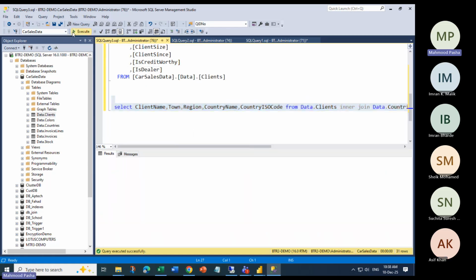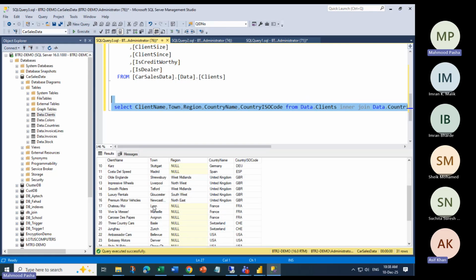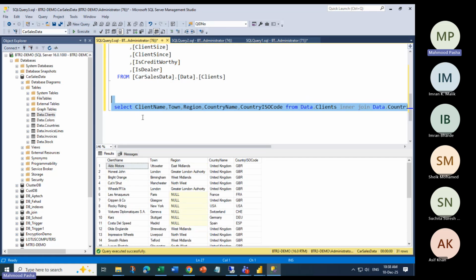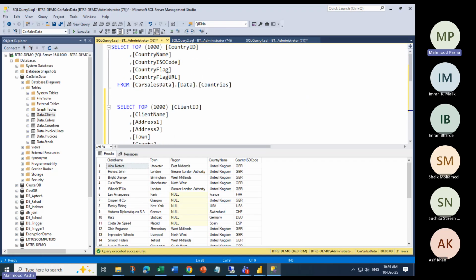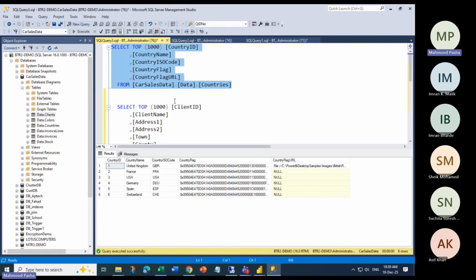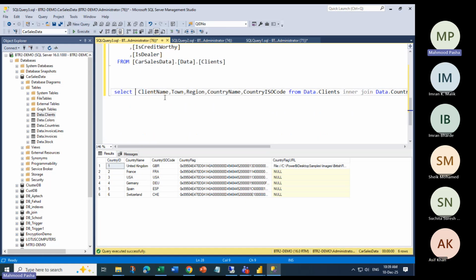Okay, let's run this. Now you can see here when I run this, what I got the data. Here you see there are nulls. Why are there nulls? From the left table, there are all the IDs, right? Let me do one thing. I'll add here ID also. What is the ID here? Country ID, right? So let me take here country ID. Let's write country ID, Control C. I'll put it here, country ID, comma.